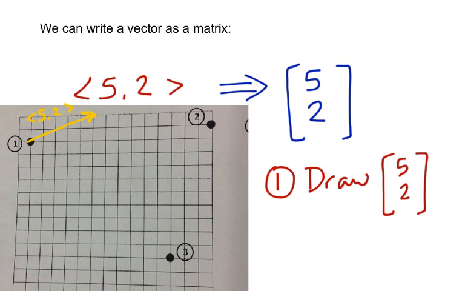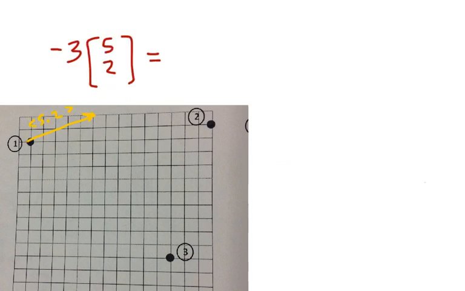Now with scalar multiplication, like we did first quarter, if we were to multiply this vector by negative 3, then it's negative 3 times all the elements of that matrix, so it would be negative 15, negative 6.